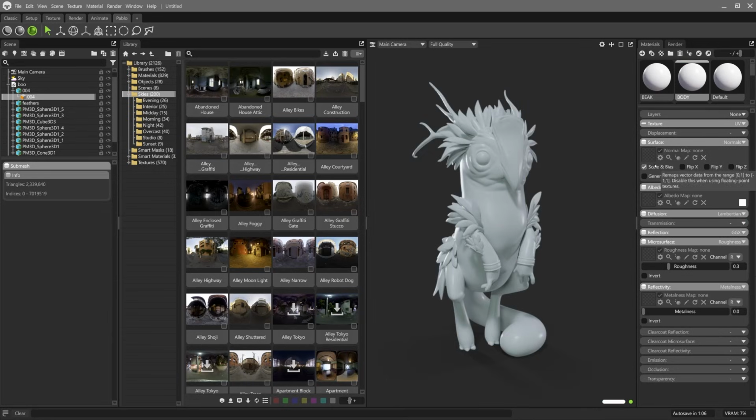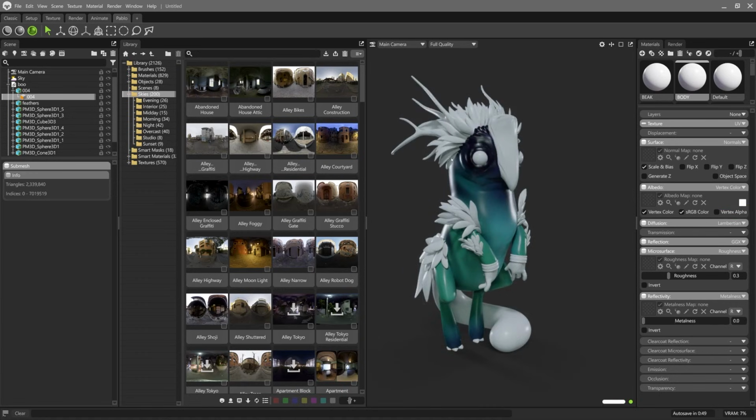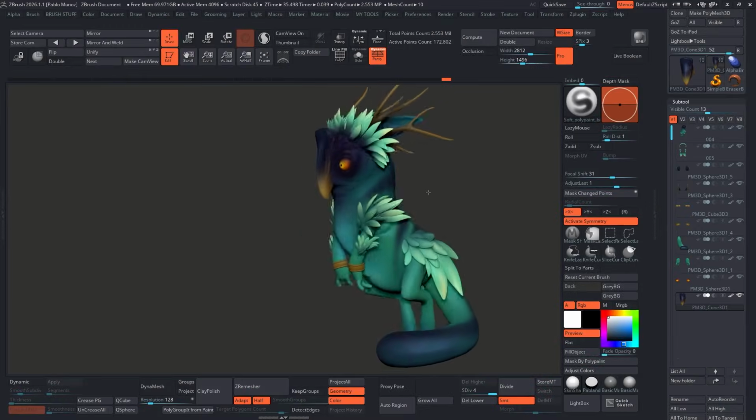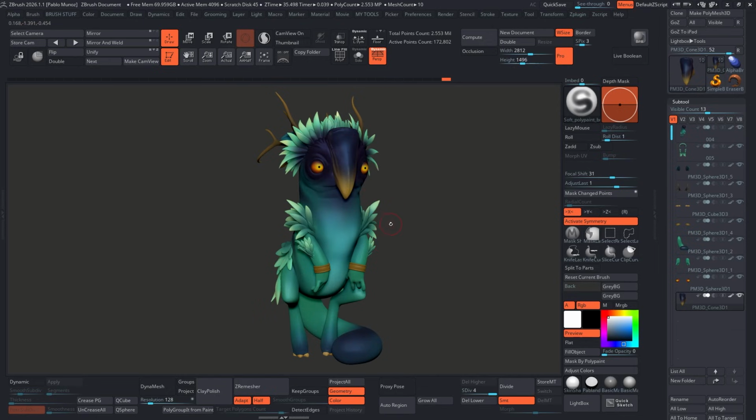And usually if you use Substance Painter or any other tool to texture your model, this is where you would plug in all your maps. But because I didn't do that, I literally just have Polypaint in ZBrush. I need to just go to the albedo, and I'm going to change from albedo to Vertex Color. So that's it. Once I do that, you see we now recover those nice colors that we have here in ZBrush, because again, this is just Polypaint. This guy doesn't have any UVs or any of that complex stuff. It's just literally painting the Vertex Color.